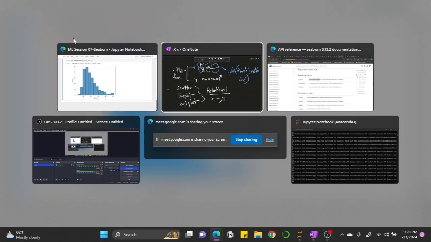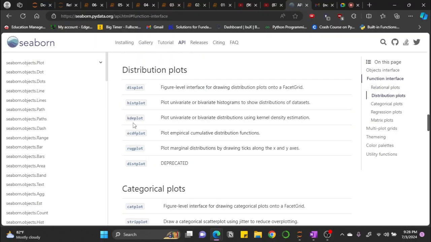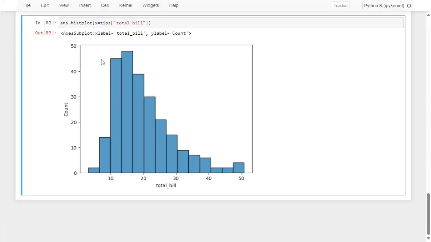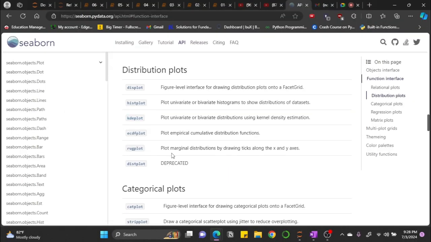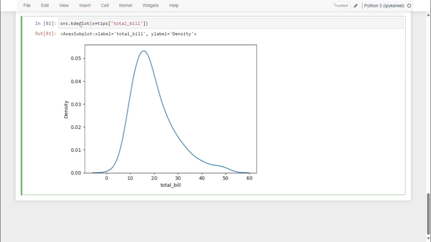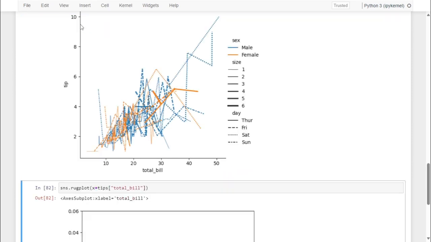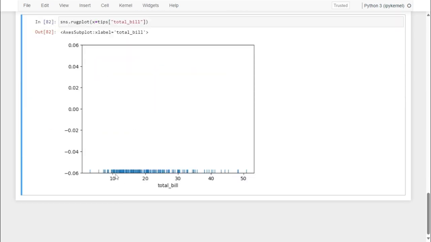What else can we do here? Let's see. We can do KDE. Previously in this plot we did KDE and hist plot together. Now we did hist plot only. Let's do KDE only, kernel density estimator. See this? Okay, fine. What else? Rugplot. Now rugplot is something like a barcode, if I'm not wrong. Let's print it. At the very bottom you see this, it is showing how the distribution is. You see it is dense here in between 10 to 20, and then later on it is not so dense. So you get an idea of the dataset from this.